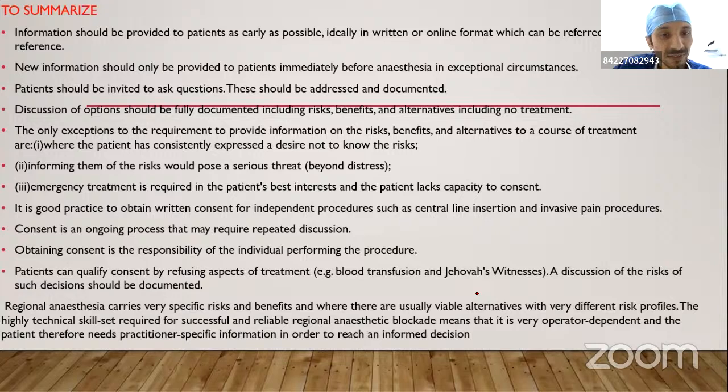Regional anesthesia carries very specific risks and benefits, and there are usually viable alternatives available with different risk profiles. A highly technical skill set is required for successful and reliable regional anesthesia blockade, which means that the procedure is very operator dependent and the patient needs to be made aware of practitioner specific information.